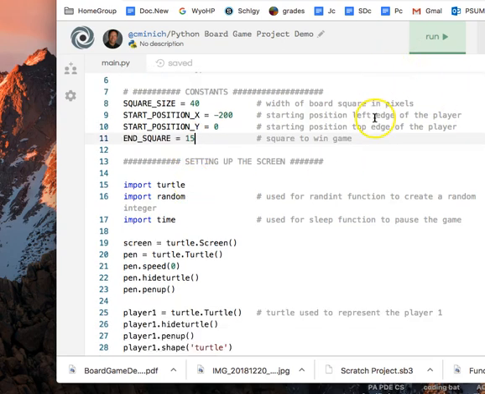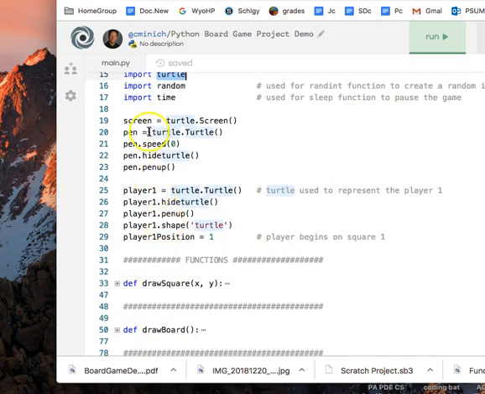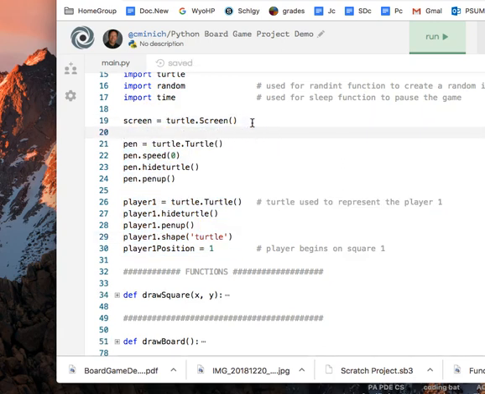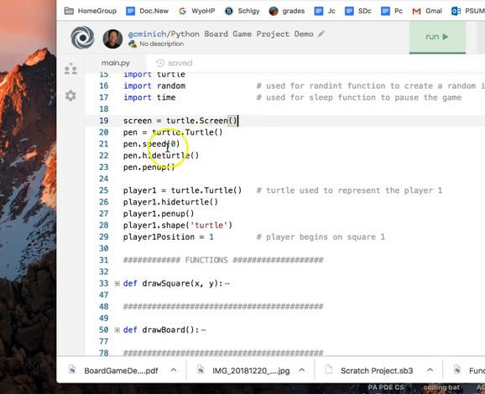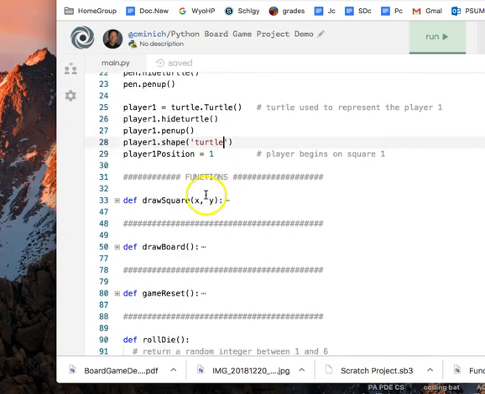Okay, other quick things in this walkthrough. Notice that we're also importing random and time. You only have to import them once up at the top of your program along with Turtle. Notice that we're setting up the screen in this area right here. If you want to throw a background color in, this is where you do it. Screen.bgcolor. If you want to change the color of your maze walls, I guess you change the color of the pen. If you want your player to be a different shape rather than a turtle, I guess, Ashton, what's another word you could put in here instead of turtle, Ashton? Arrow, for example. Good job.